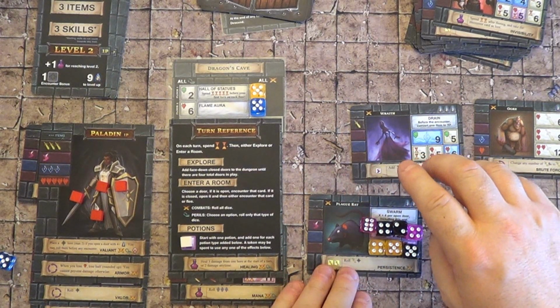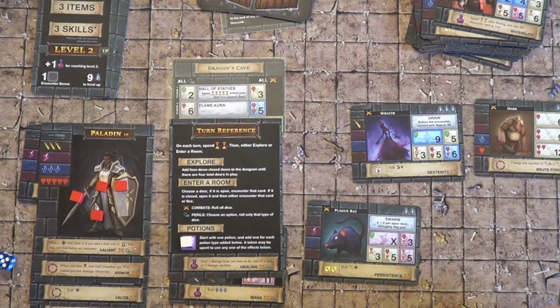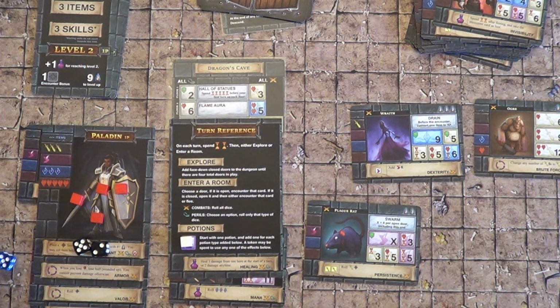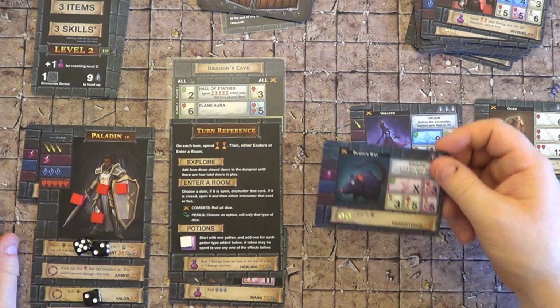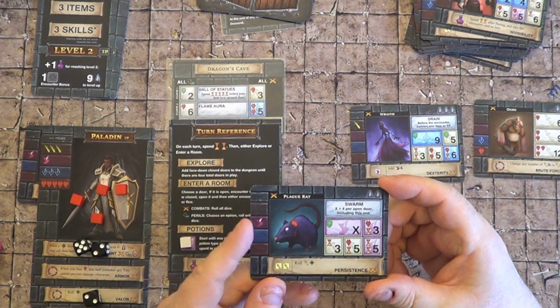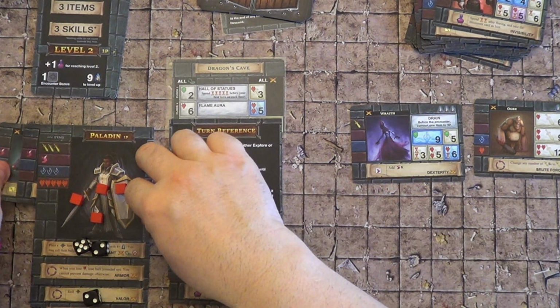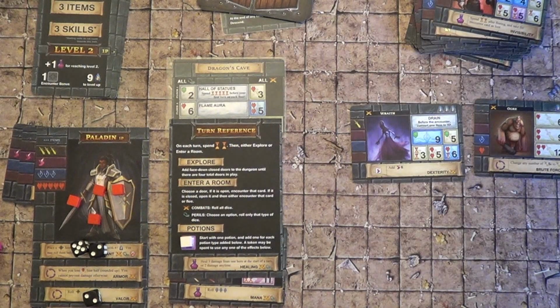So we will get these back and these back. So 2 on there, 1 on there, all those back there, and we get the plague rat. And I think I'll take this for the agility. So that's going to go tucked under there, which means I get another agility die.